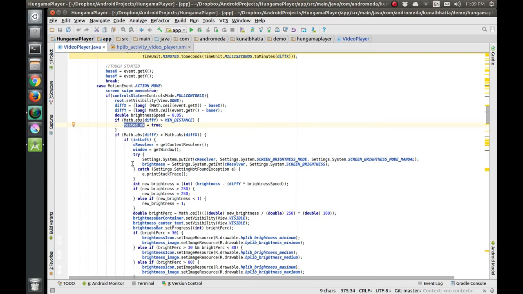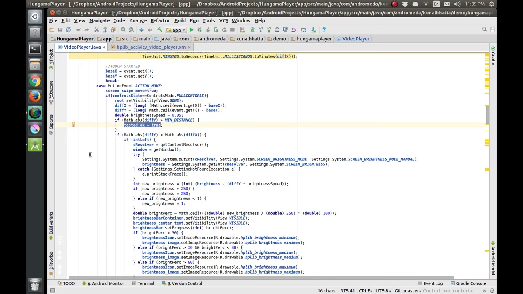He's not in the mood, he only wants to see the controls. So we have to make a threshold. If he goes beyond that threshold, that means he wants to forward the video or reverse the video. So minimum distance is the variable where we have defined the threshold for that. If it's greater than the threshold, then we are making this variable tested okay equal to true.